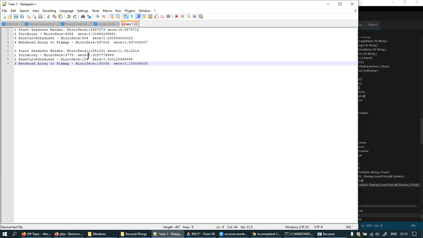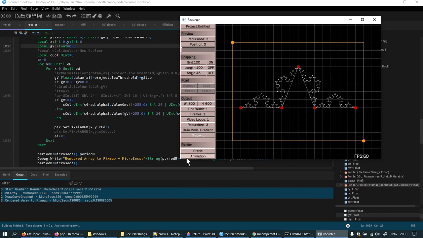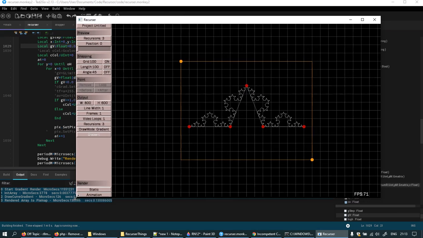Drawing the curve took like a quarter of the time, and rendering to the array took about a quarter of the time. Okay, well, let's see, because the thing to do is to try a trickier render now.